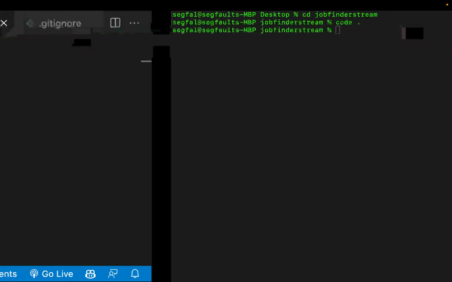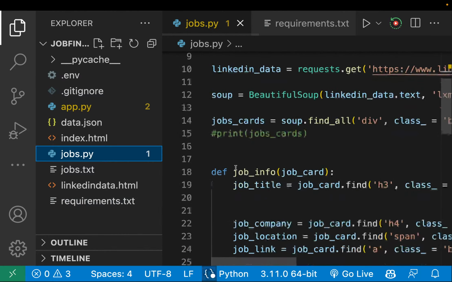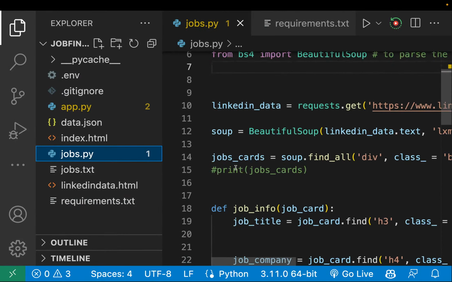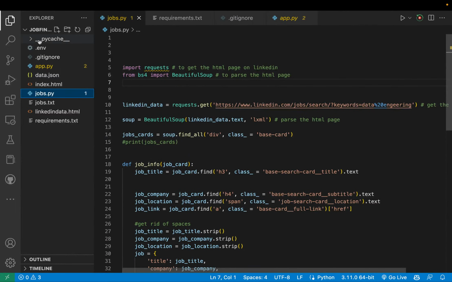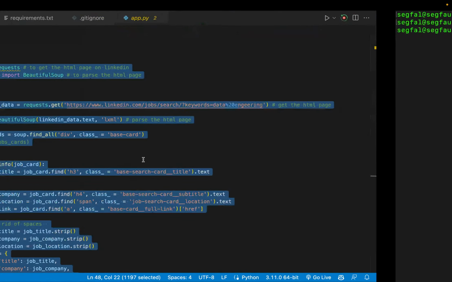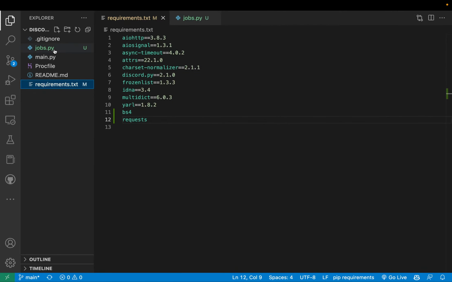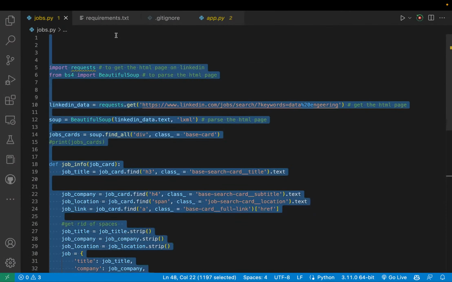And then we have requests. Now we just have to go to jobs.py, copy this whole thing. Command A, Command C, we're gonna call it jobs.py, and we're gonna paste it right here. Command V. And then we want the bot to run.